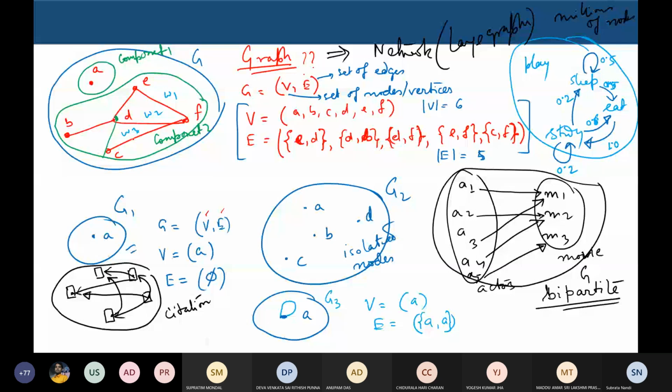That is, D is connected to E, so you can reach from D to E, and you can also reach from E to D while you are traversing the graph. So both ways it can be reached. But in this case it is a directed graph. So from this particular node you can reach this node, but may not be the reverse direction.